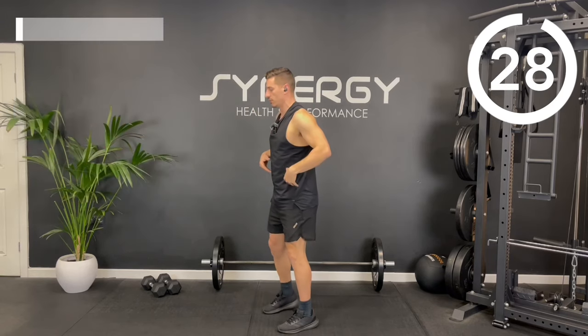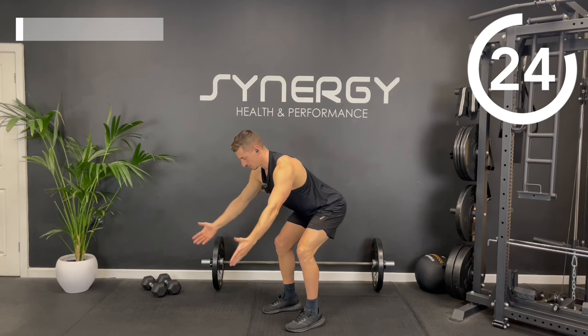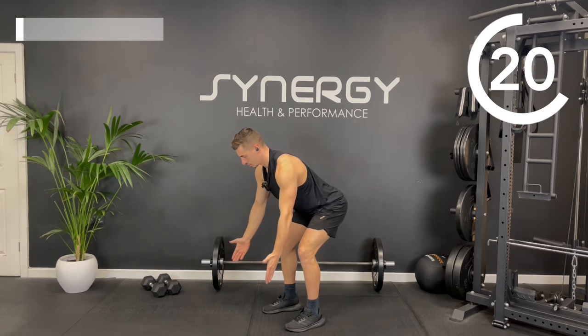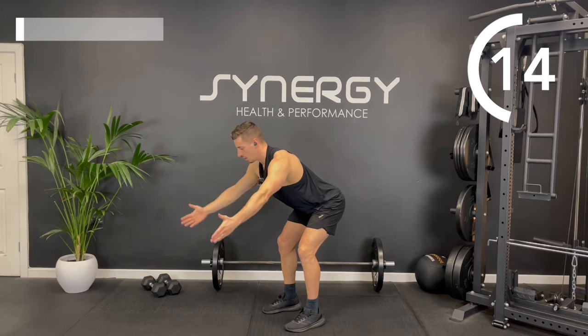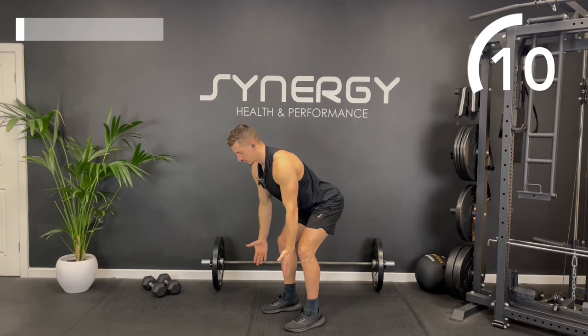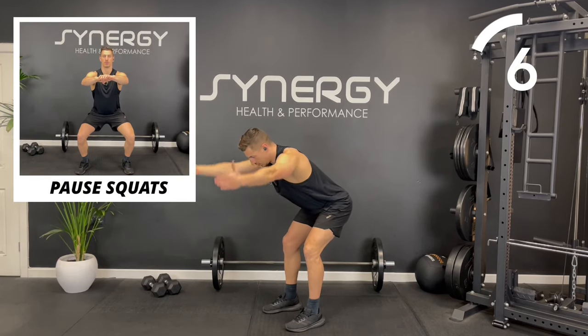Okay, now we're gonna go into Y raise, so hinge at the hip, come up. Don't worry too much about tempo on this, just staying smooth and controlled, even pace on the way up, even pace on the way down. You're looking for a relatively horizontal torso position, straight elbows, thumbs turned out slightly, making a Y shape with your torso.